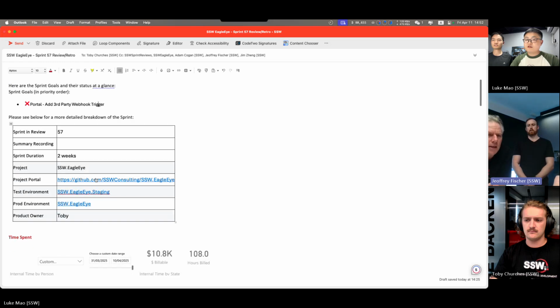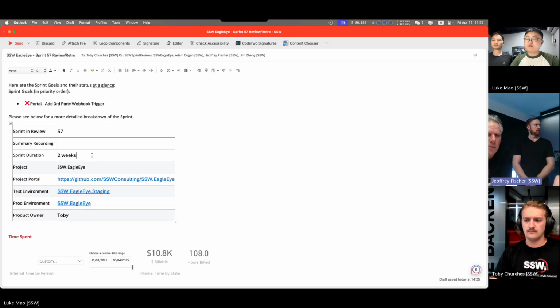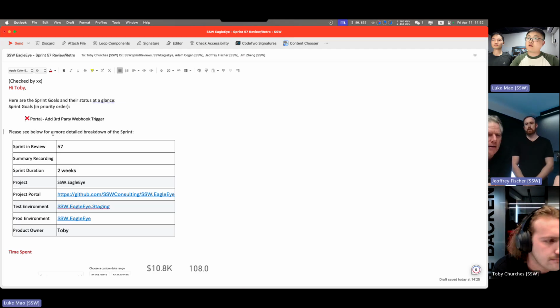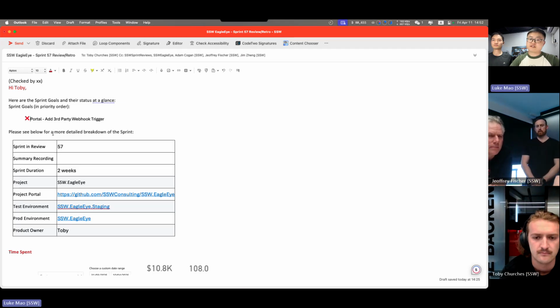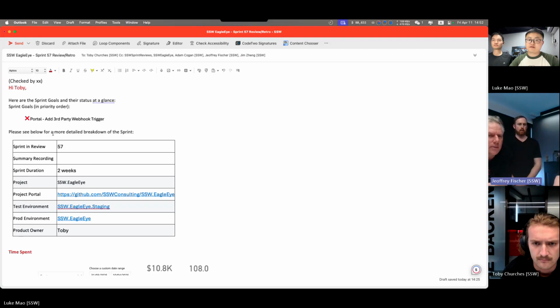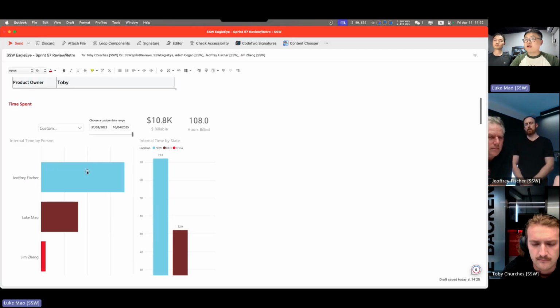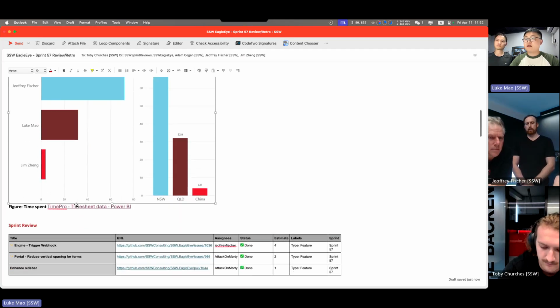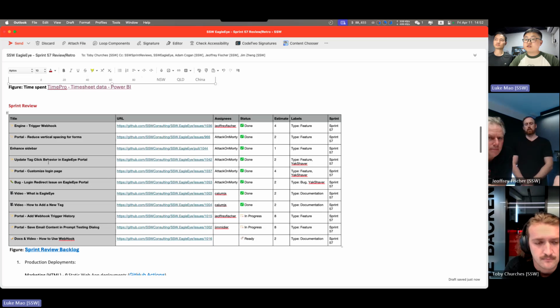Okay. Small formatting thing. Get rid of the bullet point before the X, and put a space after the X. Already a space. Yeah. But there is a space. Okay. All right. Cool. So it is 2 weeks, and here are the time spent. Geoffrey, Luke, and Jim. Okay. And yeah, let's go through the PBI.